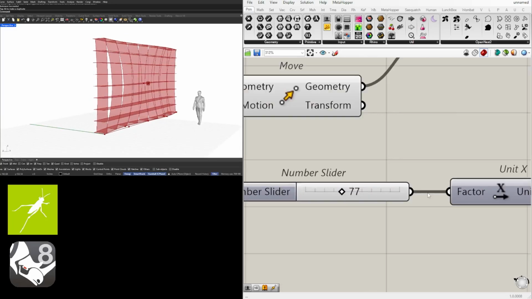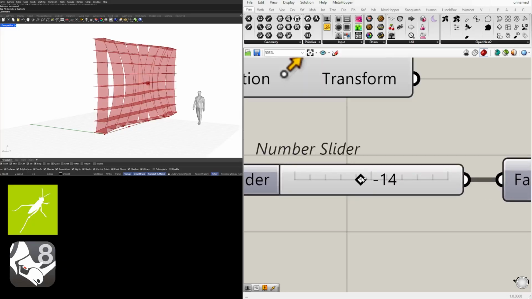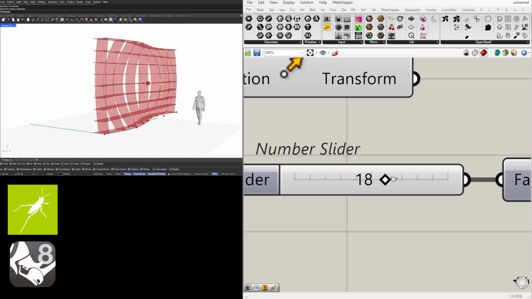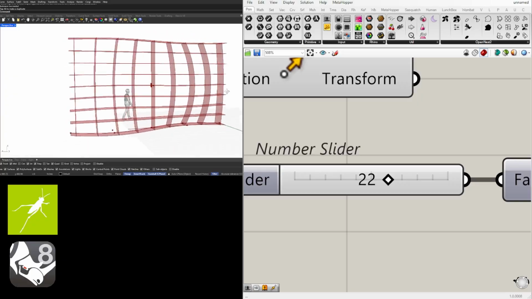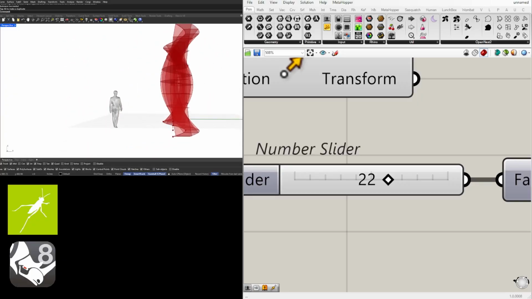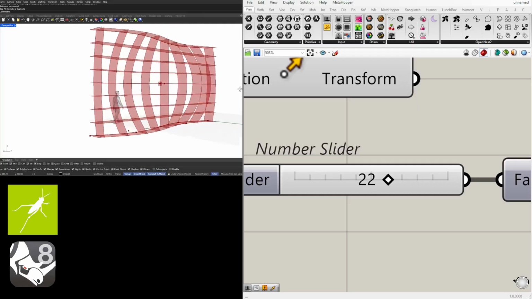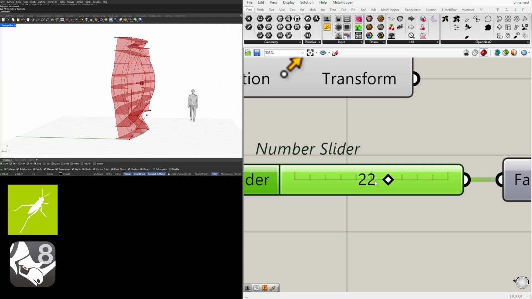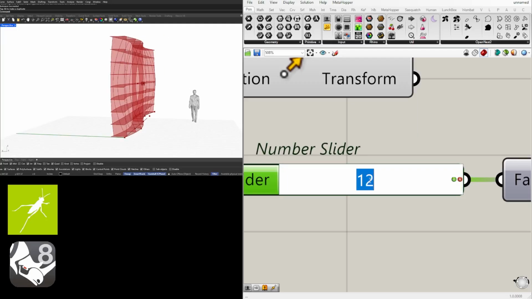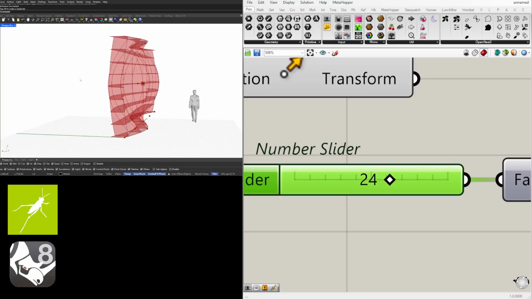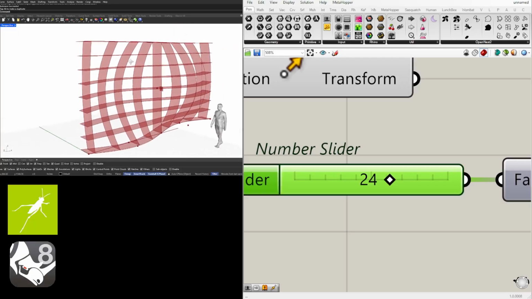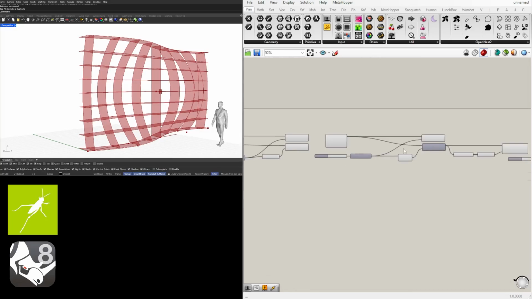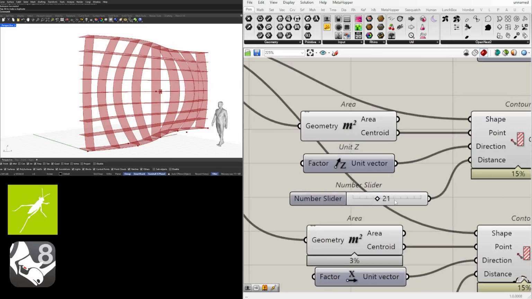Let's see if I can make this a little bit more. Let's make this, let's say 12, 24. Yeah, that's good. And then here.